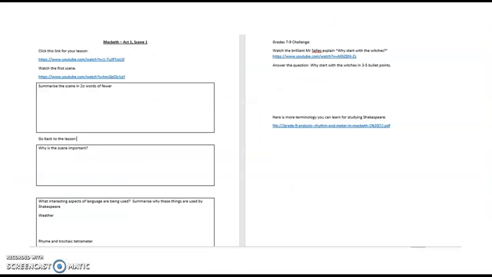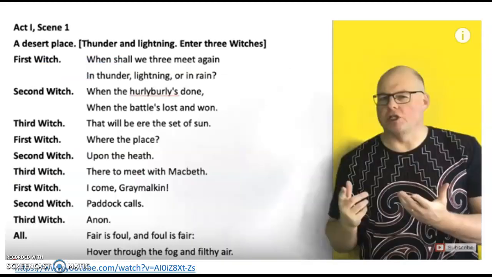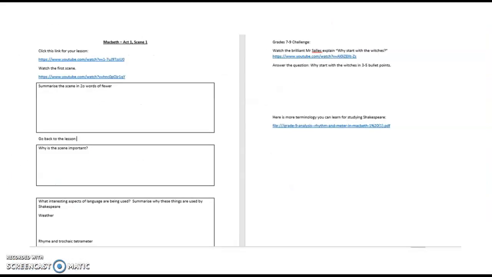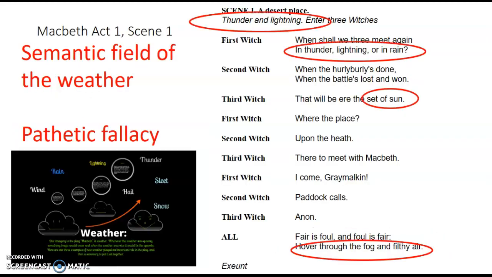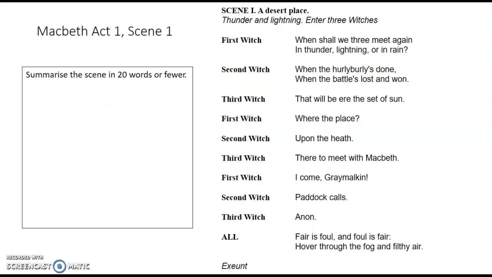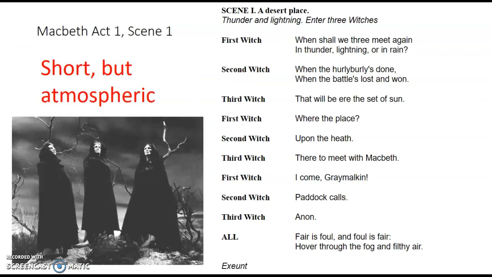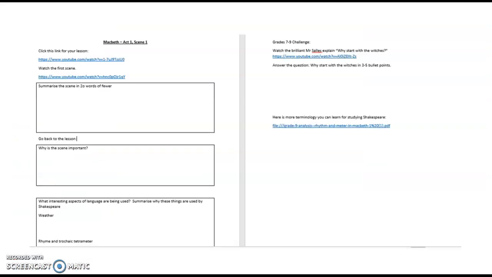But what we're able to do as well, through making this Word document, instead of it just being a teacher talking over a scene, we direct them to particular tasks. So we would say, if I'm going to go back to this now, summarize the scene in 20 words or fewer, I would direct them to the Word document here. Say the first box, now summarize the scene, pause the video and do this now. So we're giving them direct instructions and tasks to do while they're actually listening to the video, making them pause the video and things like that. So the Word document also has the tasks on, it also has the links on, the link to the lesson and the link to the actual scene.